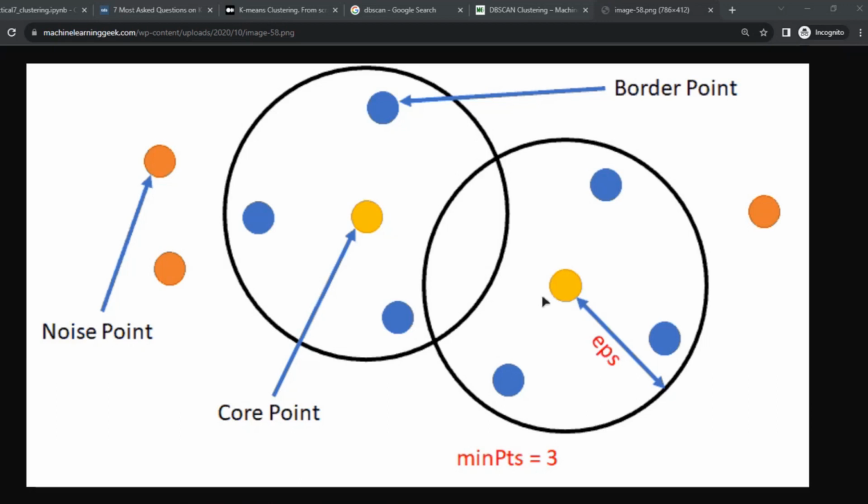They fulfill the minimum points threshold. Since they fulfill the minimum points threshold, this data point is going to be considered a core point. Then you use epsilon again. You draw a radius for all the data points you have, all of them. You draw a circle and count how many data points they have inside. If they fulfill the condition, then they are core points. If they don't, then you need to check their neighbors, whether their neighbors have a core point. If they have a core point, then they are border points, like the example here. This is a border point. If they don't have a core point as neighbor, then they are noise.